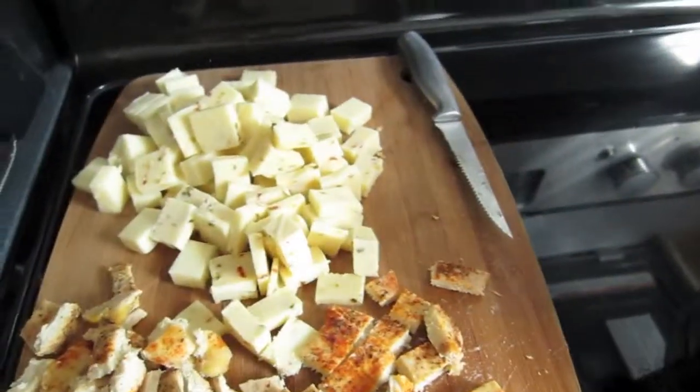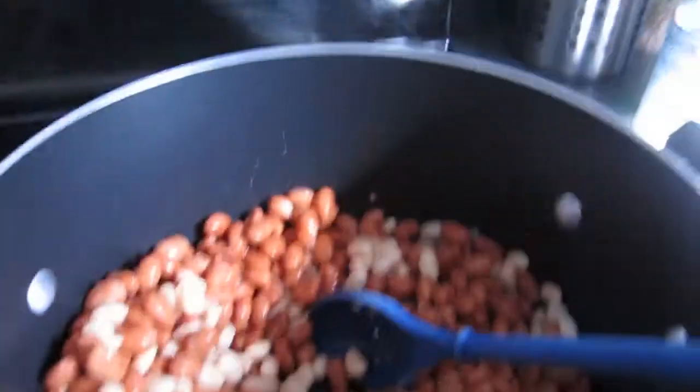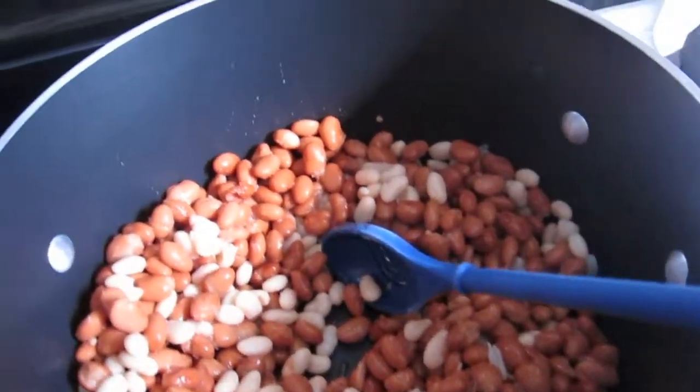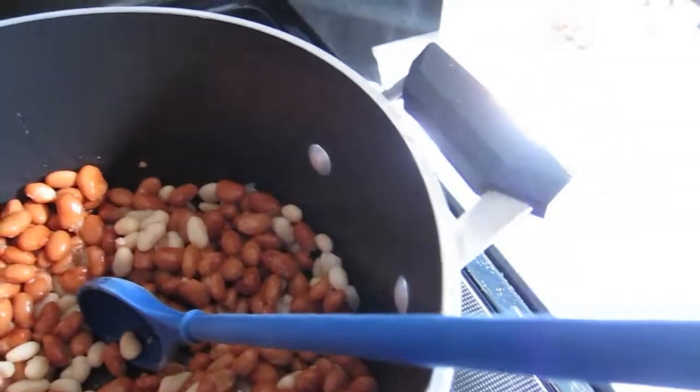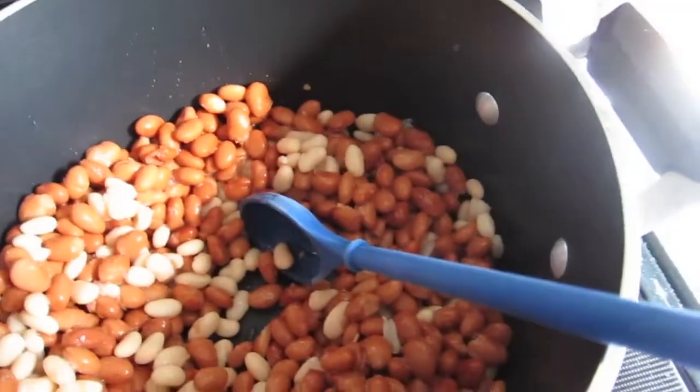So usually what I do is heat up the cheese first so it starts melting a little bit, but I just dump my beans in, and actually the recipe just calls for you to dump everything in and heat it up, and then add up to 1 cup of water for desired consistency.